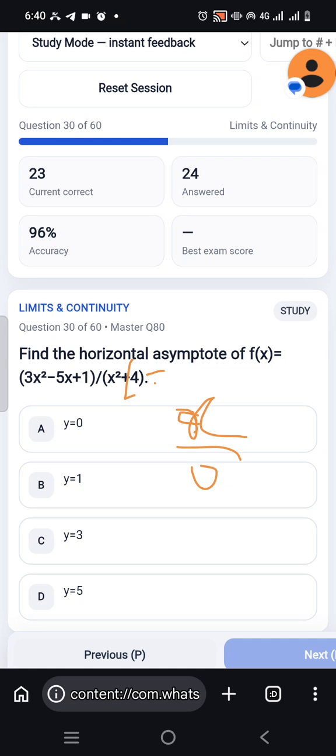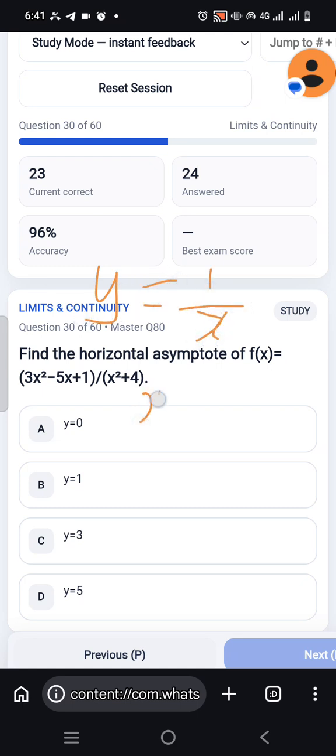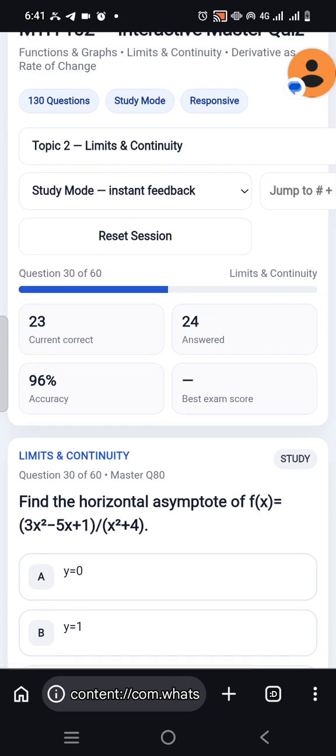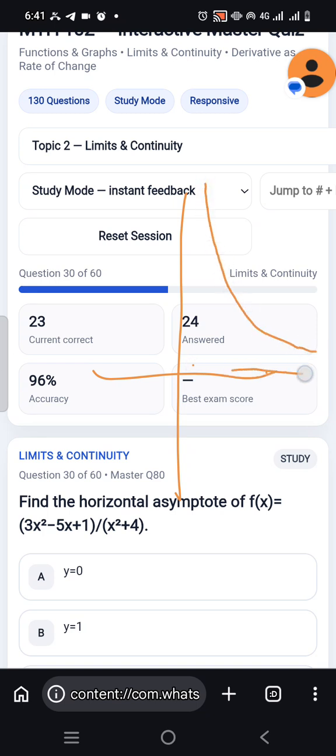Do you get? To make it easier for us to understand, let me take a function like y is equal to 1 over x. We know that when x is equal to 0, this function cannot be defined. That is, the function is always like this. y is 1 over x. So as x tends to 0, y tends to infinity. The graph always looks like this. Graph of 1 over x, this is how it looks.